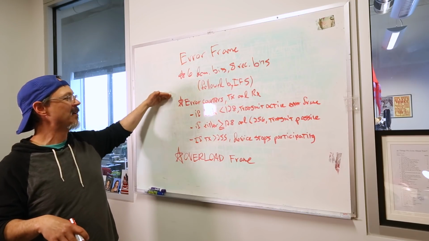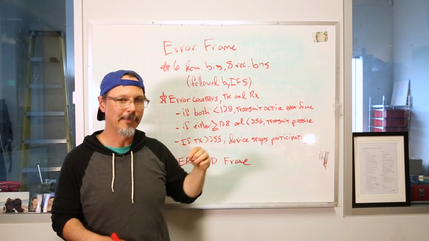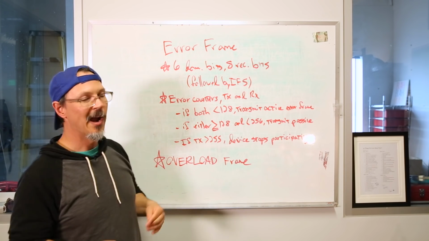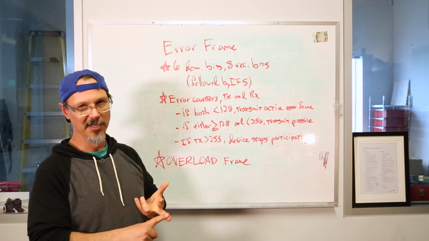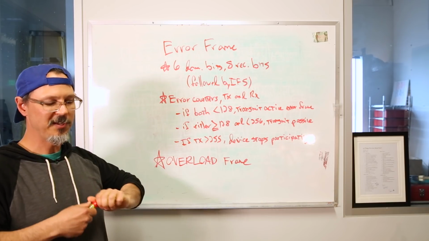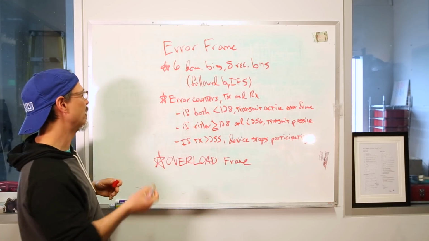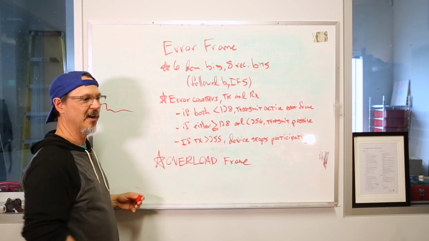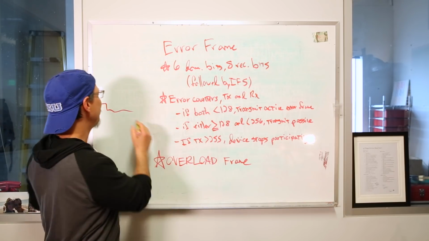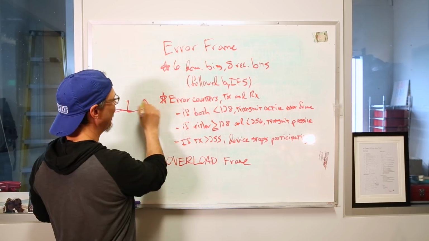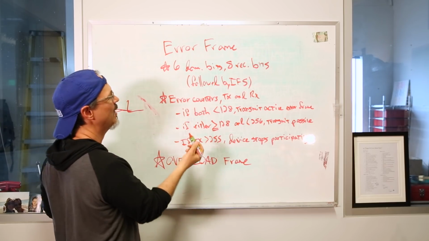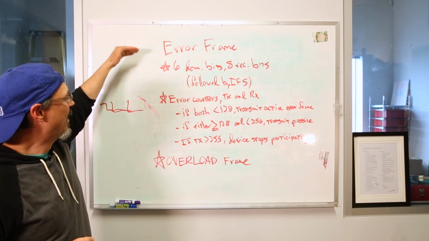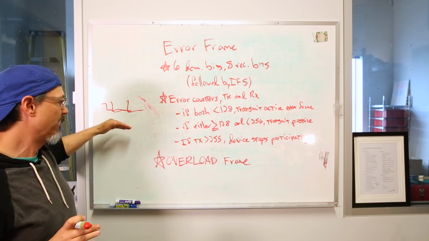If any error happens on the bus, every one of the nodes is going to be like, bop, bop, bop, bop, bop, bop, bop. That was an error, and it'll start sending out bits, okay? Now, 6 bits, because everybody's going to see it as an error. And so practically what you see on the bus is there'll be one device that sees the error and it'll start going, and then all the other devices will be like, yep, that was an error. And so you'll get this smearing of error frames, and then by the time the last one goes, there's still like the 3 bits, and so on. So that is the error frame and the error counters and how those work.